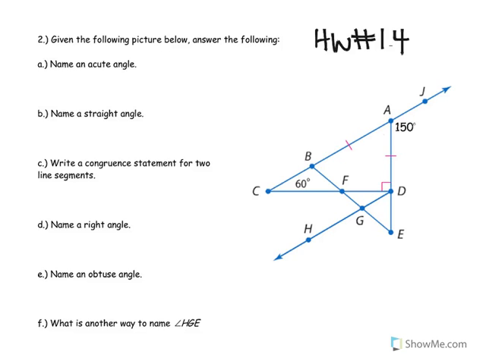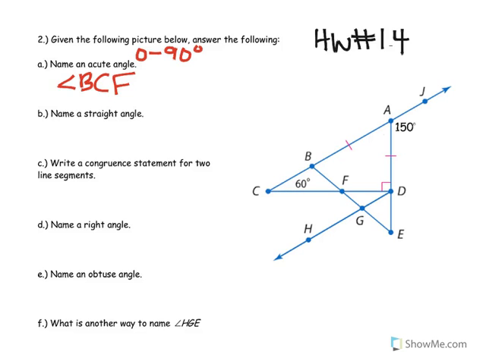Name an acute angle. So I know I need angle something, and remember an acute angle is between 0 and 90 degrees. So I see over here this 60-degree angle. That is an acute angle right there. So I need to name this angle, which I believe if we follow the letters will be BCF. There are definitely more answers, right? We could have named that in a different way. But that is one acute angle in this picture.